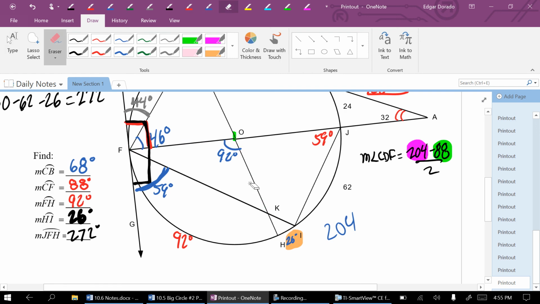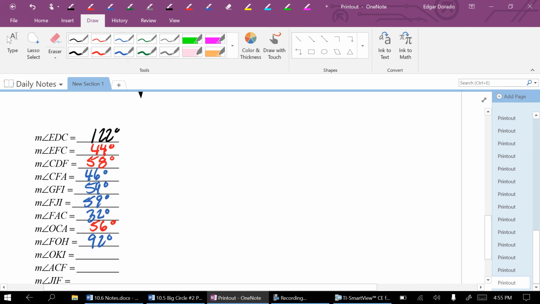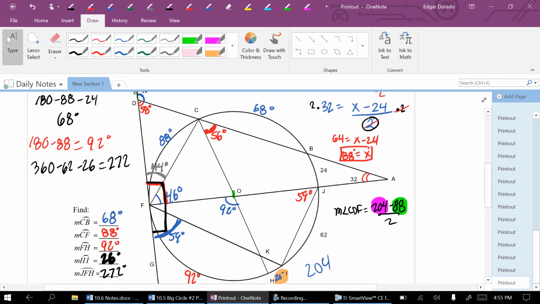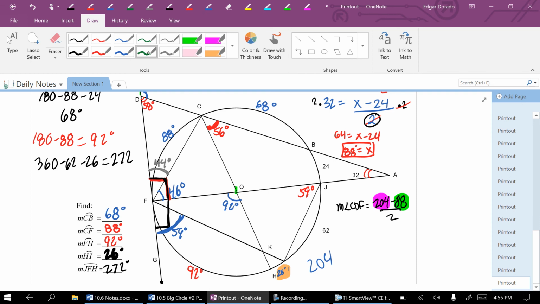So the next one is going to be OKI. All right, where are you? OKI, you're right here. Ooh, that one's a little weirder. So that is this angle here. We're going to have to do some work with that one, guys. Now that's an angle that's inside of the circle, so we have to check out which are the intercepted arcs. I'm going to have a big and a small one, but first I should trace out the two segments that create that angle. So the first arc that I have is this one.